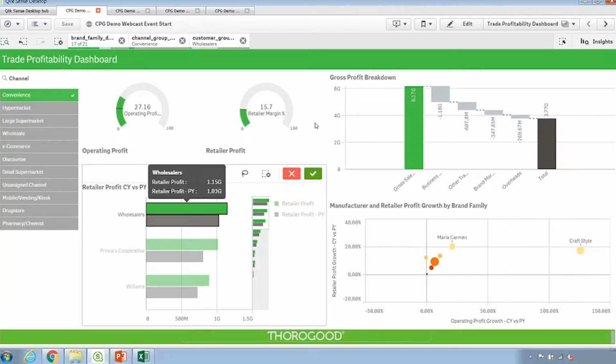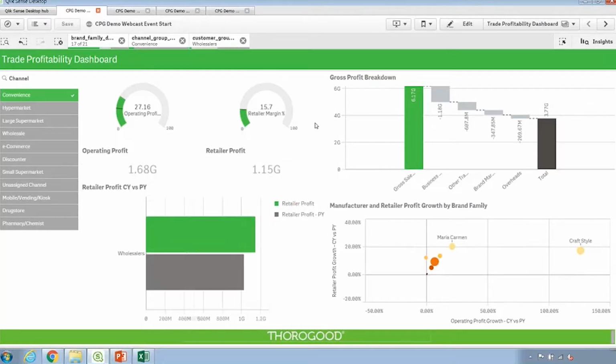One thing that I noticed through the movements within the application is that our retailer margin has dropped off significantly. The global baseline that we saw as we entered the application was around 17.4% in terms of the retailer margin. That's dropped off to 15.7%. Now I'm thinking that I want to analyze that in a little bit more detail.